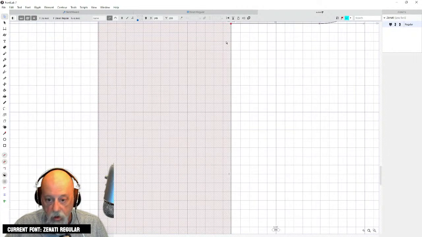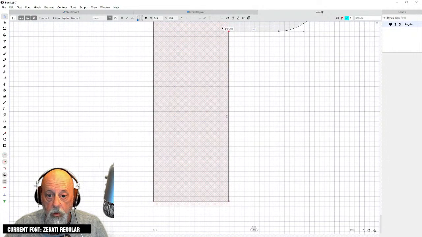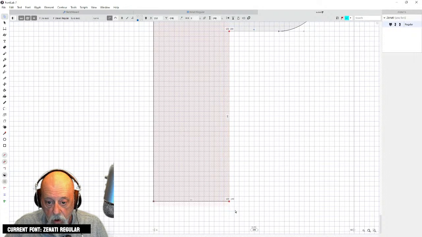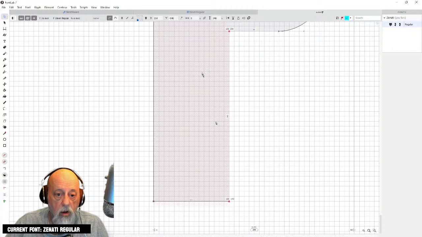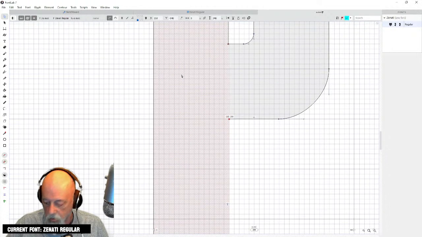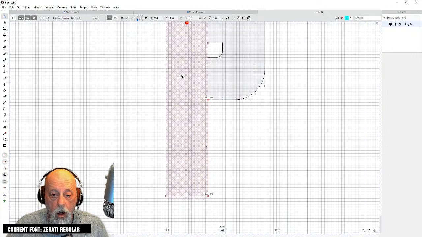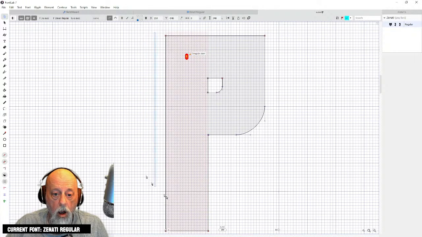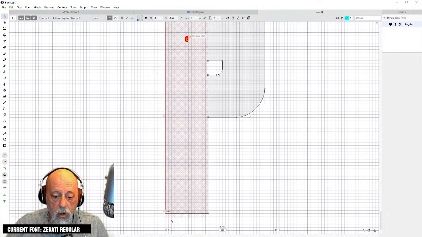And that is not lined up perfectly. So we highlight that and move it over a pixel. And the same thing here. Highlight that and move it over a pixel or so.